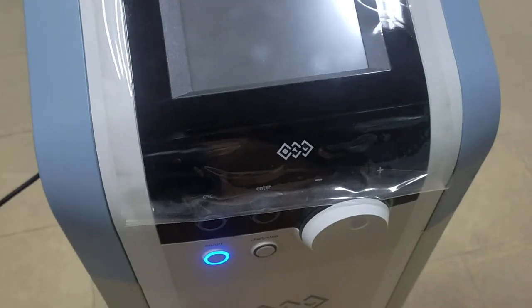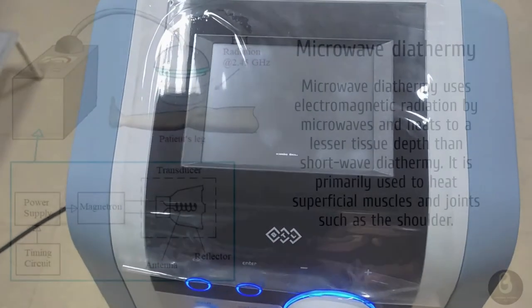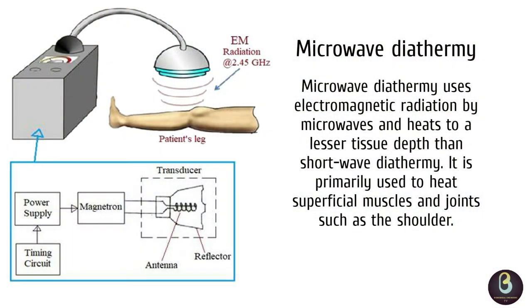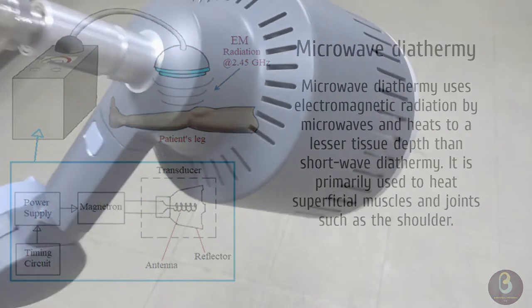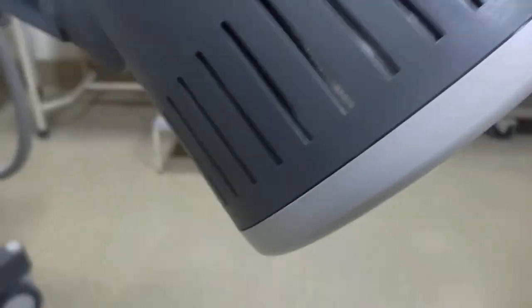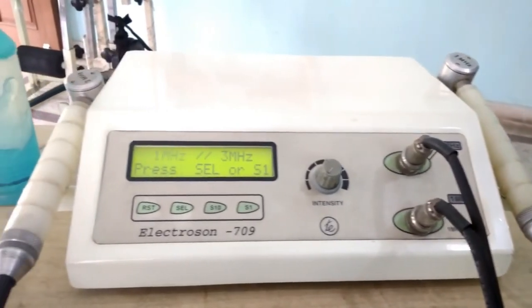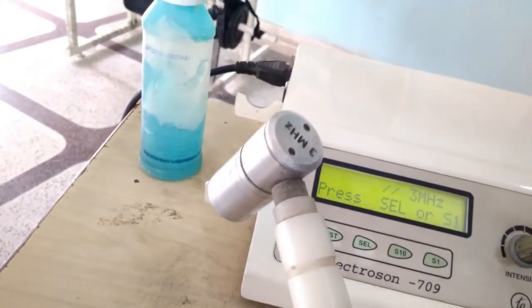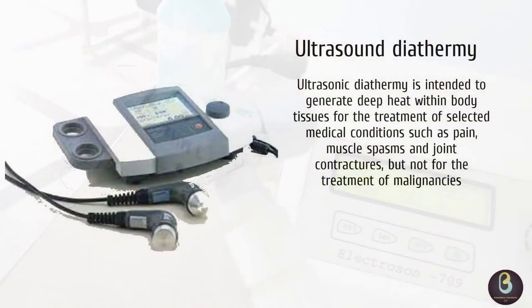The second type of diathermy is microwave diathermy. Microwave diathermy uses microwaves to generate heat in the body. It can be used to evenly warm deep tissues without heating the skin. Since it can't penetrate deep muscles, it's best suited for areas closer to the skin, such as the shoulders. The third type is ultrasound-based diathermy, which uses sound waves to treat deep tissues. Heat is generated by the vibration of the tissue, promoting blood flow into the area. It is used for musculoskeletal sprains, strains, muscle spasms, joint contractures or adhesions, and neuromas.